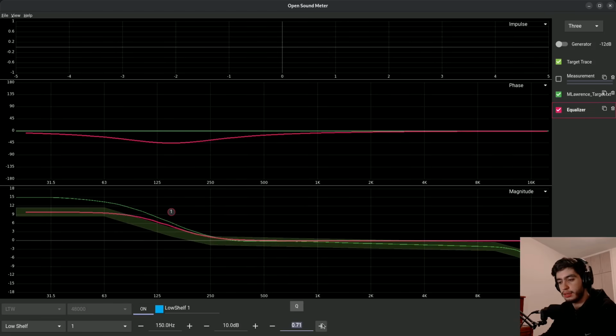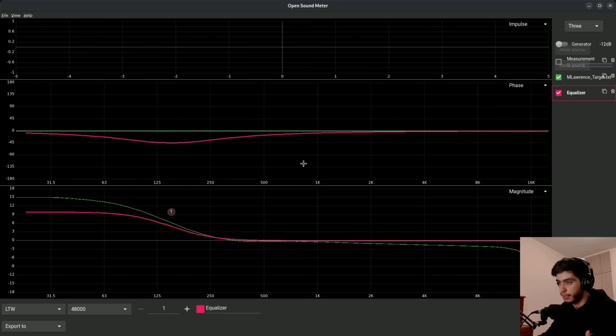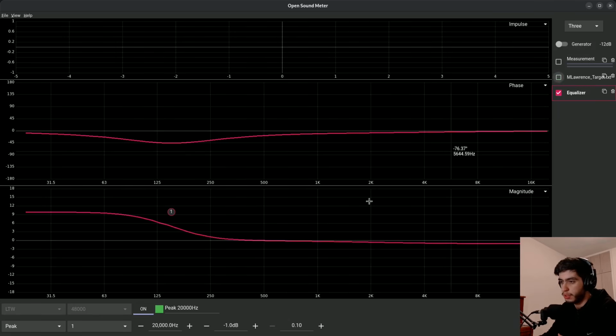And I'll keep the Q at 0.7 because anything less is kind of too wide and anything more is kind of too steep. Okay, good. I got this part. Now I want to tilt it down from here down to here. So I'll create another band of EQ. I'll click on the EQ and hit plus, and I'll grab this band all the way up to 20 kilohertz. And I'll turn it down just to 1 dB and I'll make the Q very wide. So I turn down the number to make it wider. But at 0.1 Q, it's really wide. So it's almost pulling everything down equally in the smooth line.